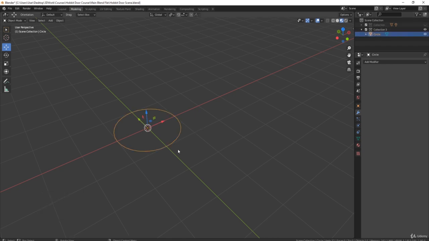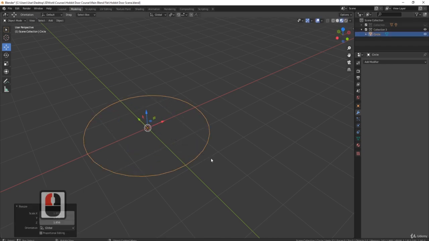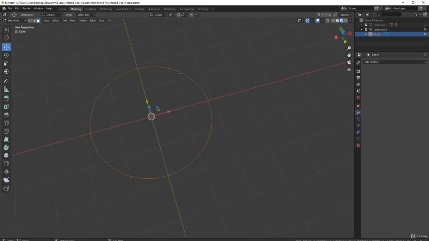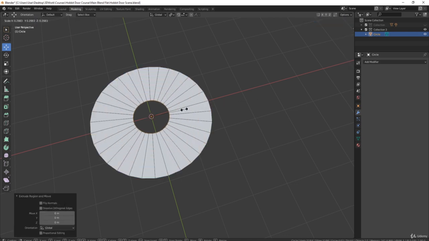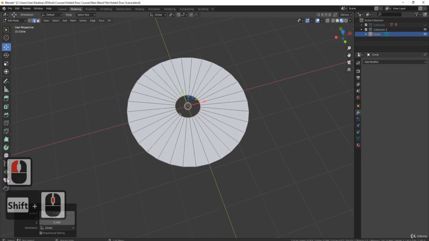Now let's come to our circle. I'm going to make it a little bit bigger, like so. I'm going to press Tab. I'm going to grab the outside of the edge, so let's come up to Edge Select. I'm going to press E, Enter, S, and just bring it in. And why we're bringing it in is we're going to use one of these pieces as the steps.